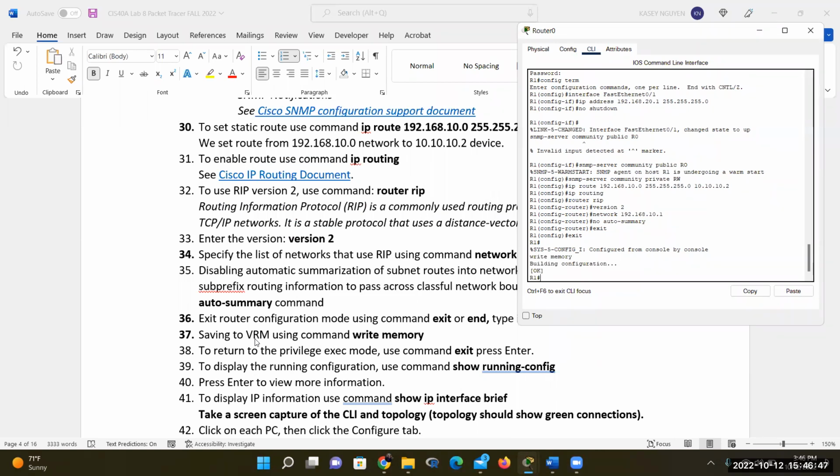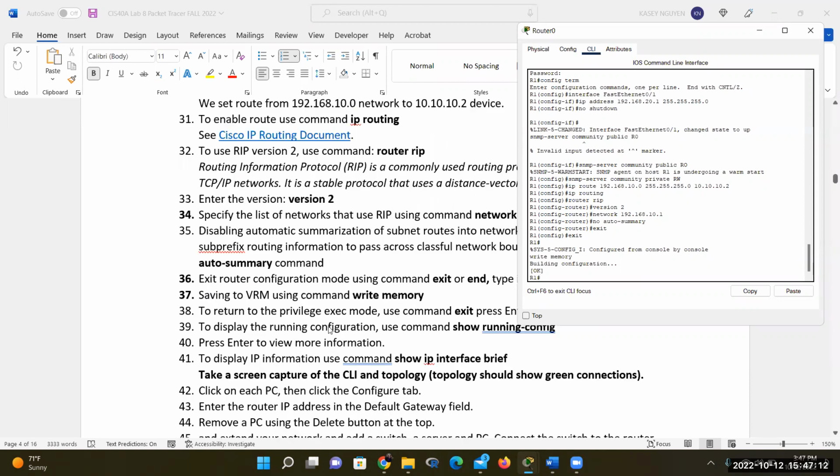This can be fun. So I encourage you to use Packet Tracer, add a bunch of routers on there, and learn how to configure them on your own, right? That's how you can get better at this, because I know you're not going to have switches and routers at home. You might be able to get a used one, but those are really expensive. So we can use Packet Tracer to practice.